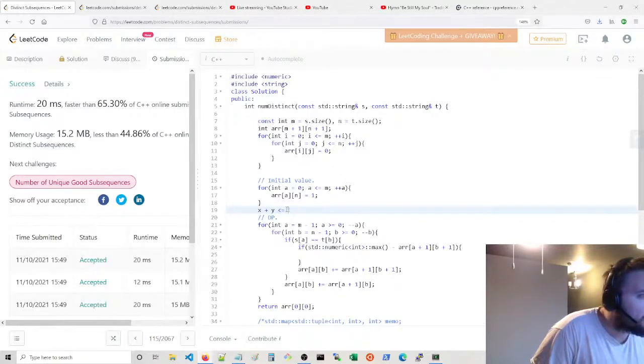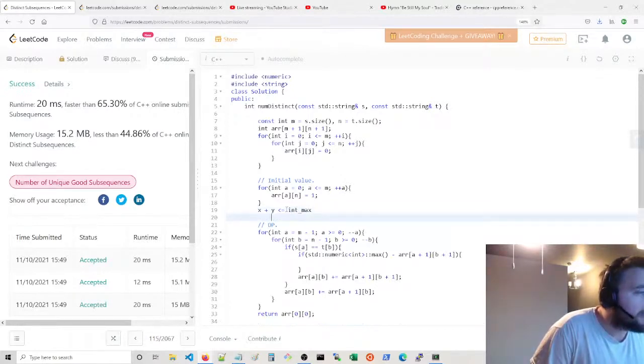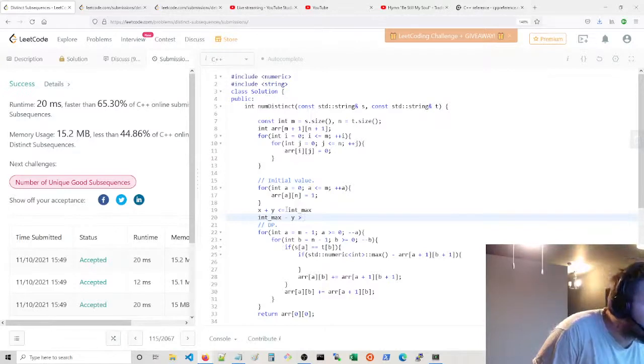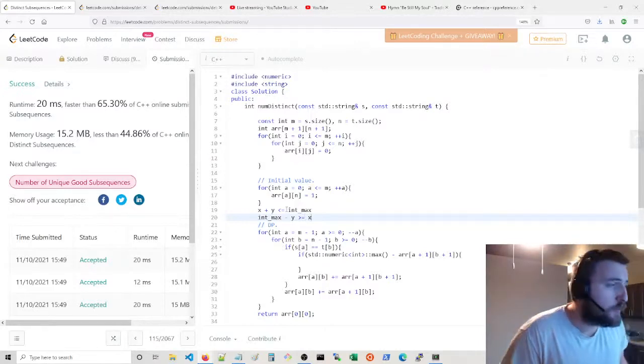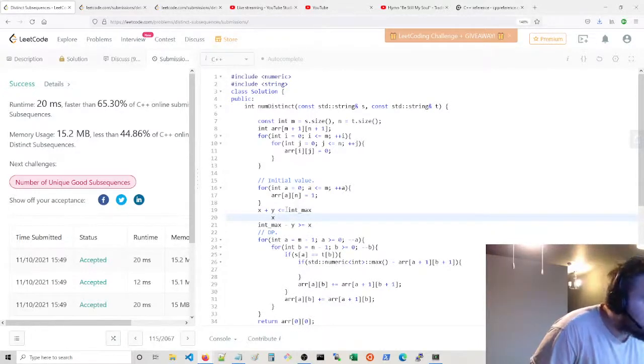Another way of expressing that is that int max minus y is greater than or equal to x, or x is less than or equal to int max minus y.